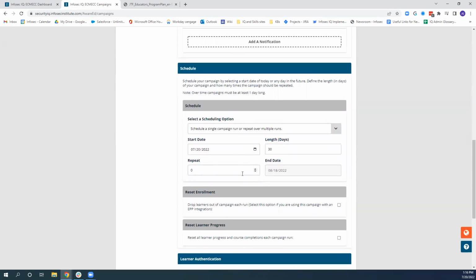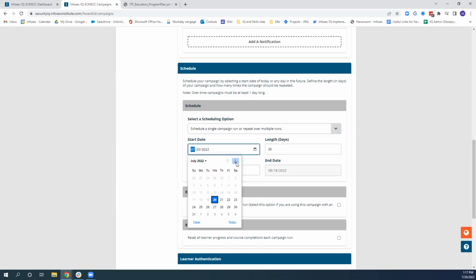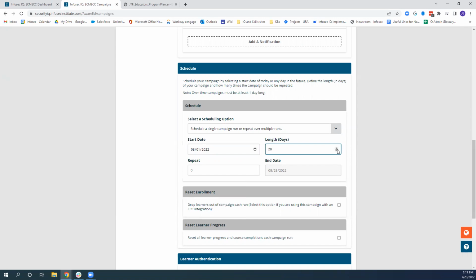Once you've configured your notifications, we simply go down into scheduling. When it comes to a monthly campaign run, you're just going to say that this is a single campaign run. You're going to pick your start date. We recommend trying to have them start roughly the same date every month. So again, let's say we're kicking this off 8/1. Folks are going to have 30 days. We can see the end date here, which is automatically determined. You know, if we were to adjust this, you can see it adjusts there on the end date.